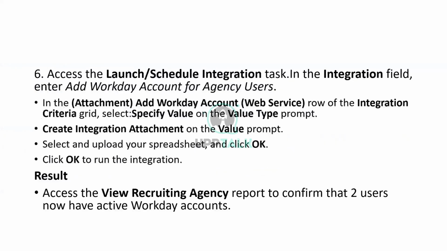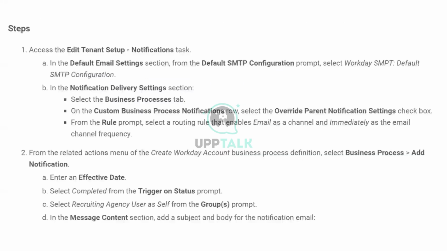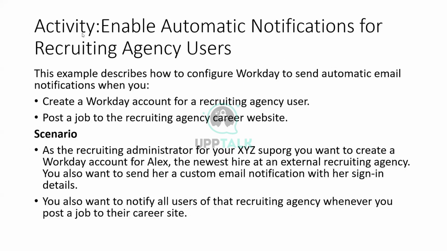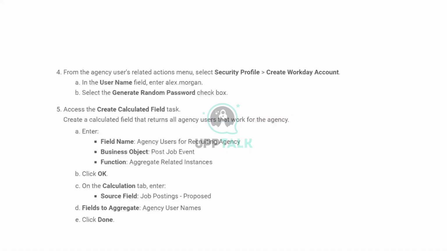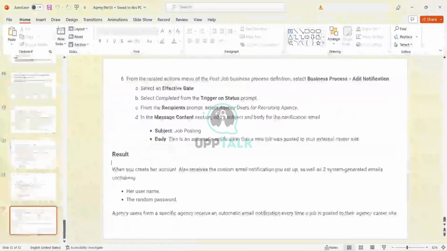You can go through this. It will be good to know about this. Then enable automatic notification for recruiting agency user. Two types of notifications are given to the users whenever an account has been created or a job has been posted. These are the steps. With this, we end the Gen Z topic.